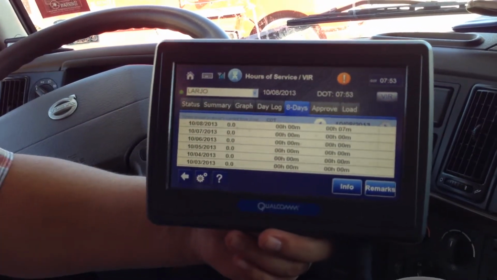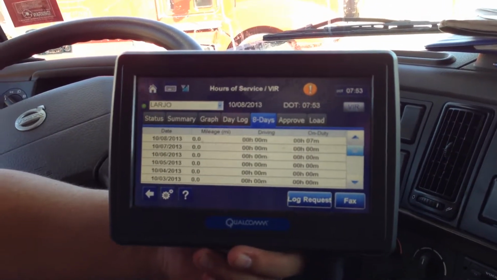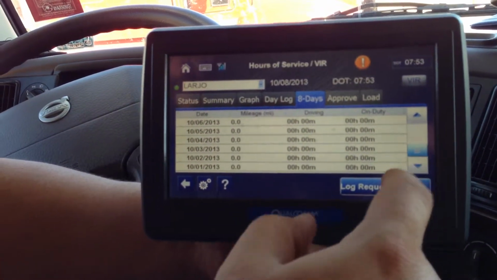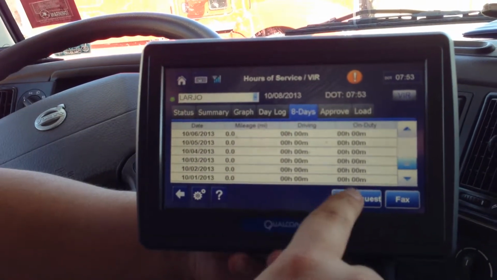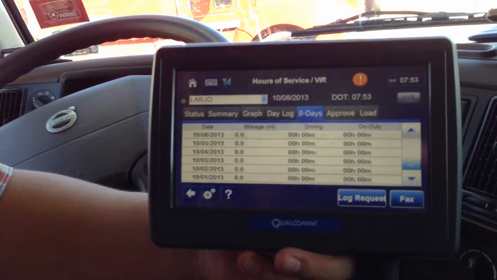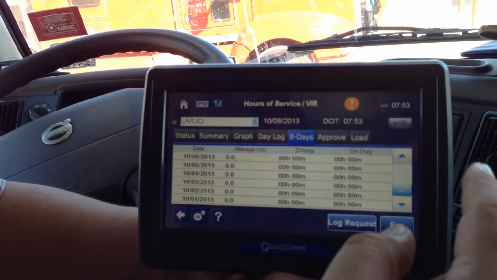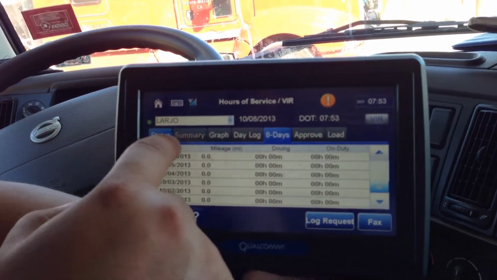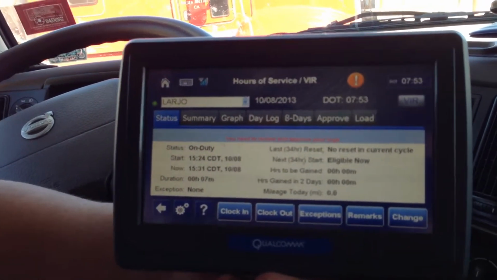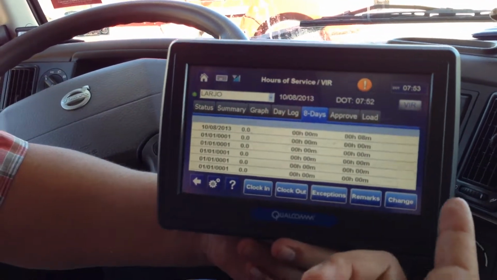Your 8 days, this will help you when you're driving. It gives you your recap information. So if you were driving, you can go back down to the 8th day and see, oh, if those zeros were a 9, I'm going to have 9 hours available to me tomorrow. Or the 3rd day, you can say, okay, I know in 2 days the status is telling me that I have 20 hours available, but I know I'm also picking up another 7 on the 3rd day, and you can help yourself that way. That's what you can do with your 8 day.